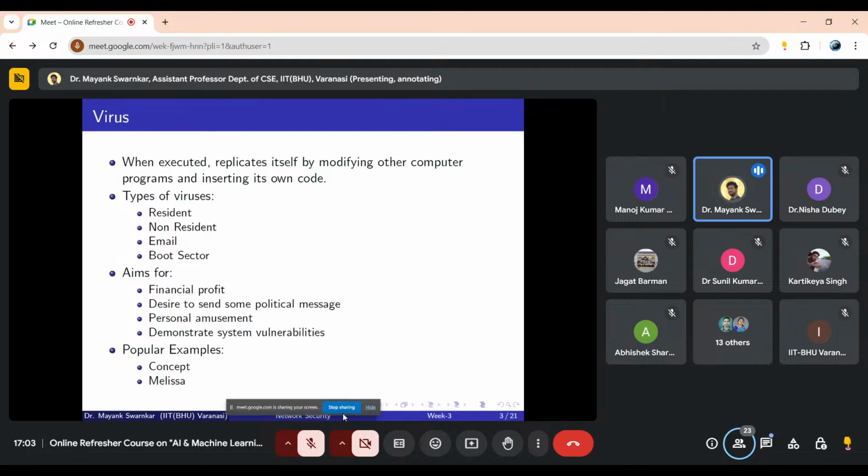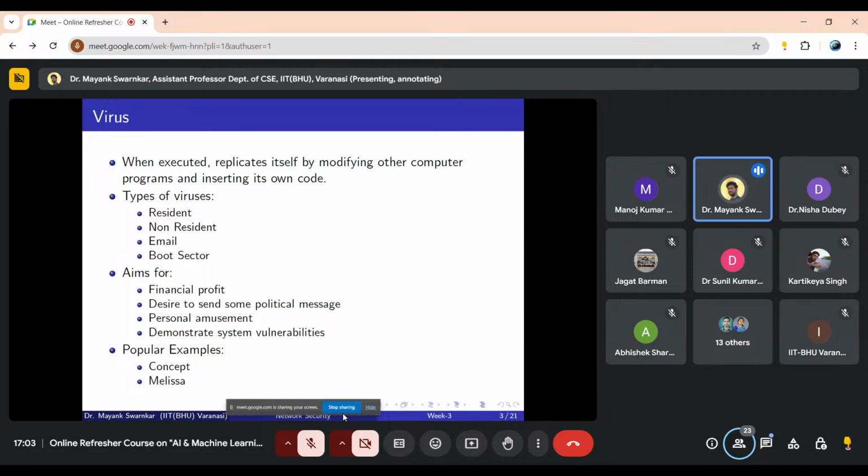Third one is the email virus. Based on the capacity of the email antivirus, there are many antiviruses available for email. If that antivirus doesn't have the capability, then these viruses can reside on email and move from one mail to another mail, one service to another service, and so on. Last one is the boot sector virus. This virus is very powerful and very complicated. Why?